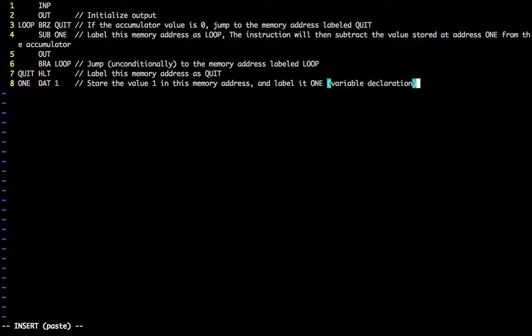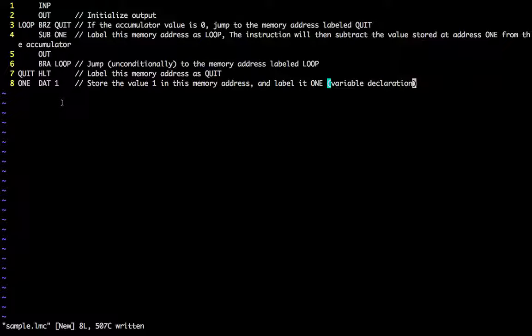What's the right way of doing this? Something like that, isn't it? So that's our assembly language program. It takes an input, outputs it as is, and then starts this loop where we branch if zero to our quit label down here, which is a halt instruction, and presumably we didn't start with zero, although that's not necessarily the case. And then we subtract one, which, as there are no constants in this assembly language, we've had to put in another labeled data memory address. We output that, and then we branch directly back to the loop, do our check, and eventually finish looping and quit.